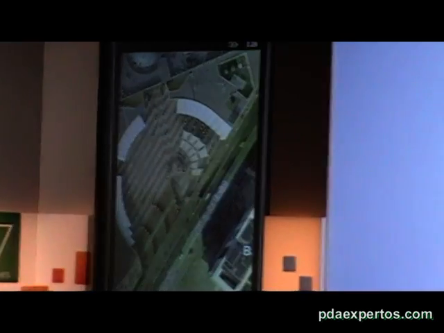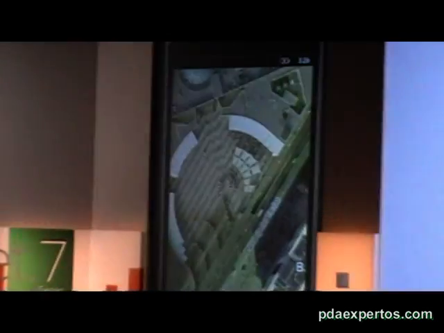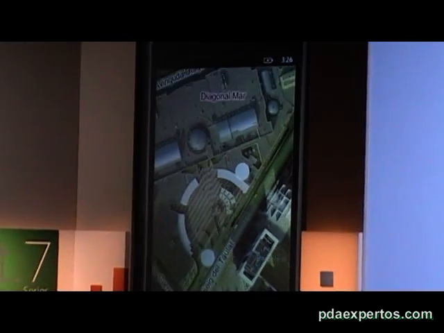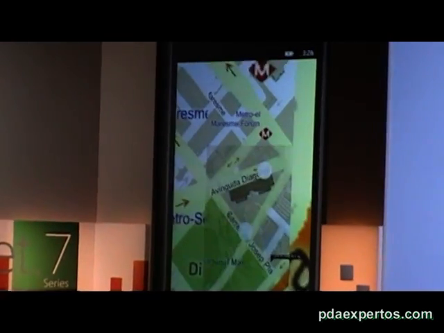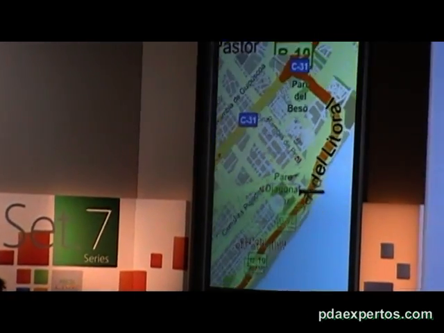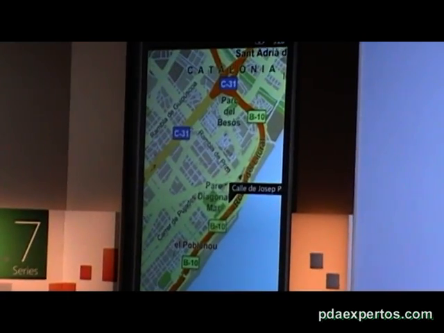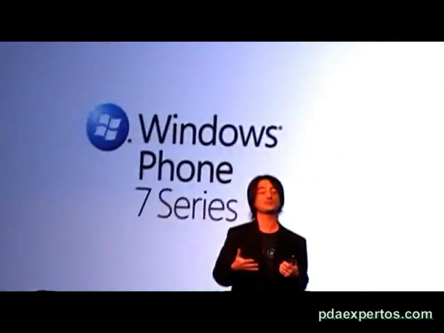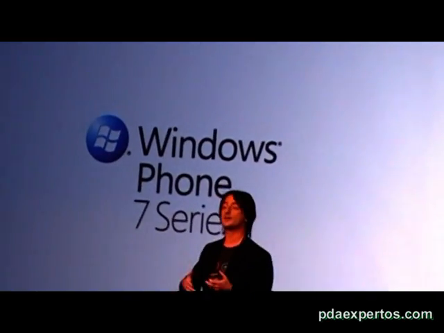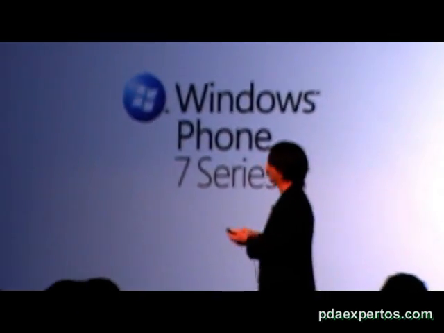This map experience, as well as a bunch of other places on the phone, not only support that sort of, I was zooming by touching with one finger, but as you'll see, I can get my two dots on there, and I'm doing a pinch zoom to zoom out, and I can zoom out, and I can zoom out, and so on. So we support multi-touch and all these rich multi-touch gestures throughout the experience in a way that's consistent with the Windows 7 PC multi-touch experience. If you get a Windows 7 PC that has touch, and then you get a Windows 7 series phone, both support multi-touch in the same way.